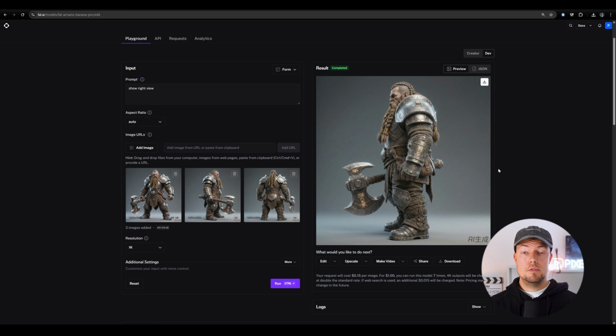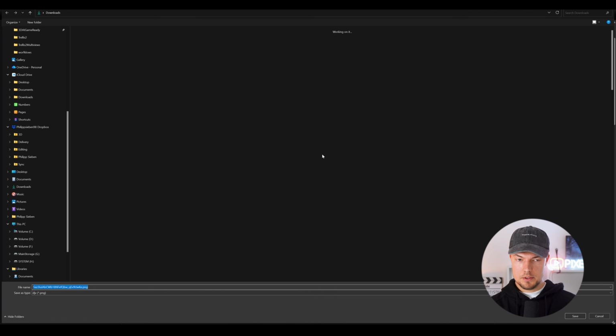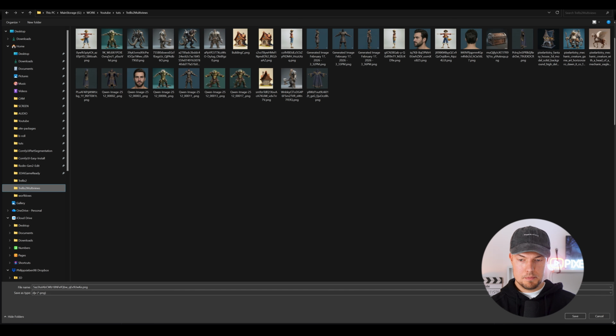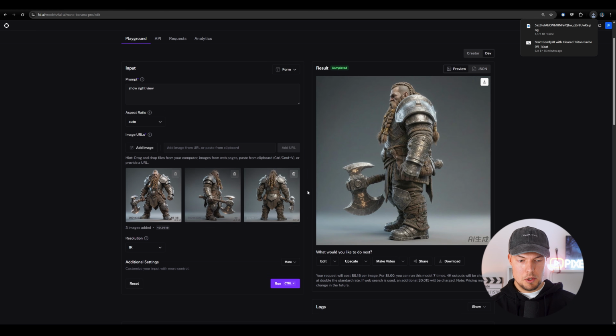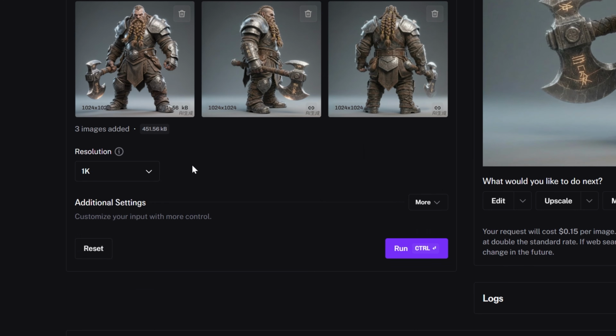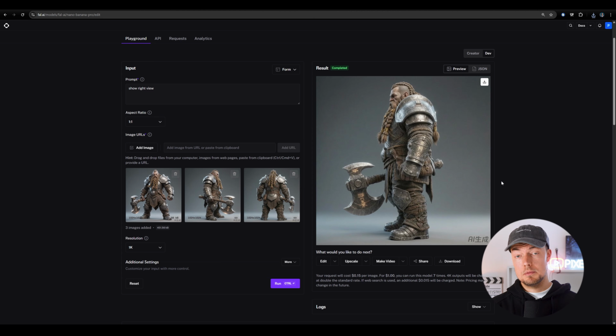And then once we have all 4 multiviews ready, what we can do then is simply downloading them all by clicking on here to download it, and then just make sure to save it to your PC. And for the small ones we just dragged and dropped in here, just make sure to hit right mouse button and save image as, and you can also make sure that you have here an aspect ratio of 1:1, because this will give us the best results for Trellis2 actually, so that we don't encounter any stretching or something like this.